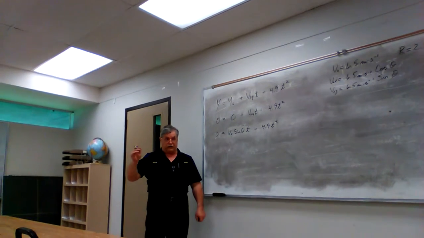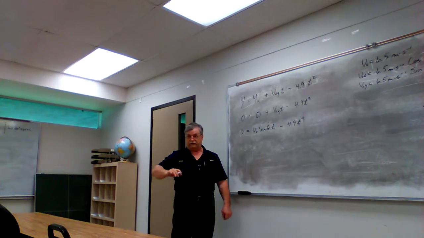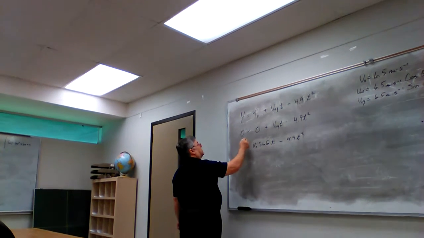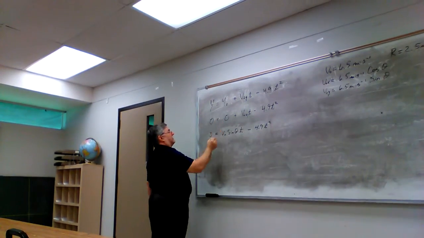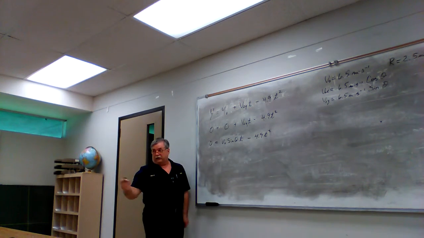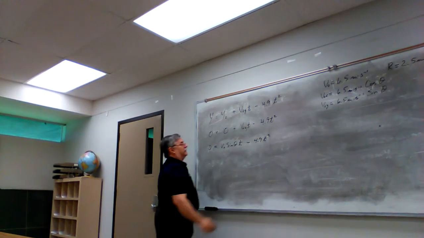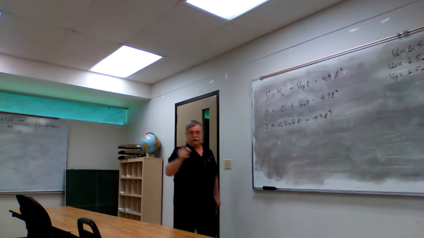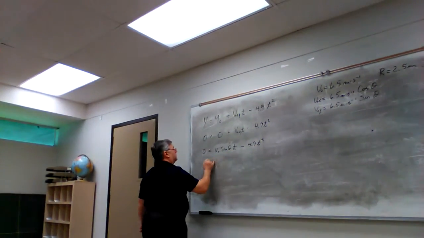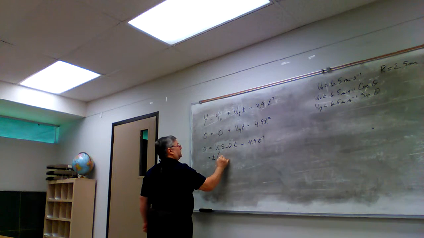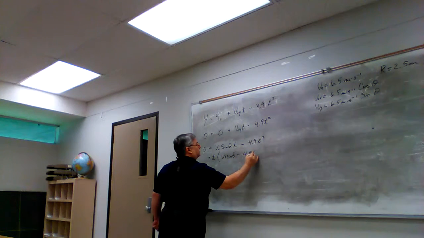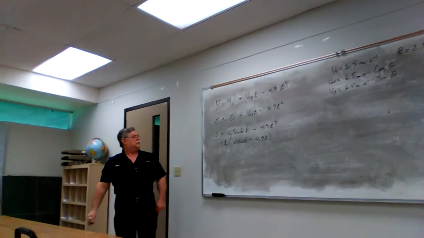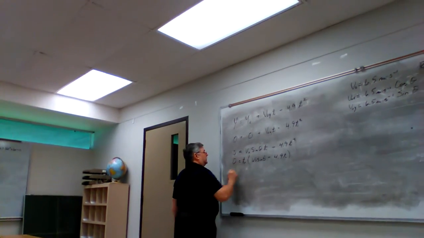Or, just to make the point, even if we didn't set it at 0, if we said we're starting and ending at y equals 5 meters, then this would just be 5 meters equals 5 meters plus all of this. And we would subtract 5 meters from both sides, and we would still end up with 0 equals this part of the equation. Now look what happens when we factor out a t. This product is equal to 0.